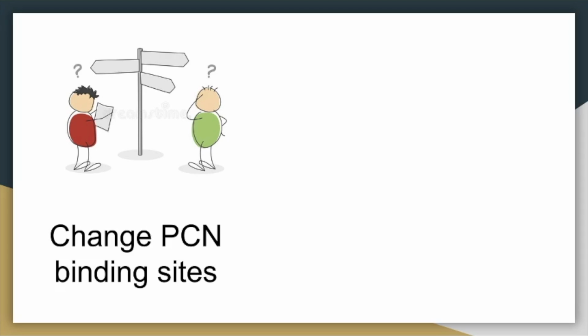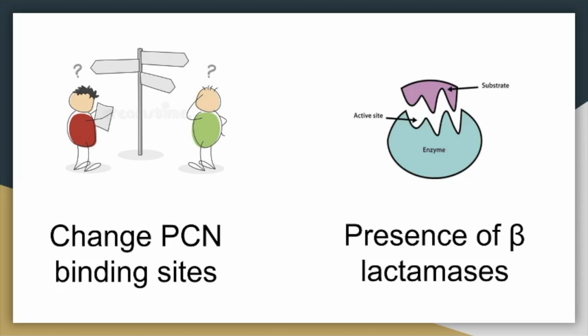All right, so a couple mechanisms of resistance. One, the bacteria changes its penicillin binding site. When that happens, the antibiotic goes to see which type of bacteria it can kill, and it doesn't recognize anything because it can't recognize the changed penicillin binding site. And also, the bacteria produces beta-lactamase, which is an enzyme that breaks down a beta-lactam, which all cephalosporins and penicillins have. Notably, these are the two mechanisms of resistance for MRSA.